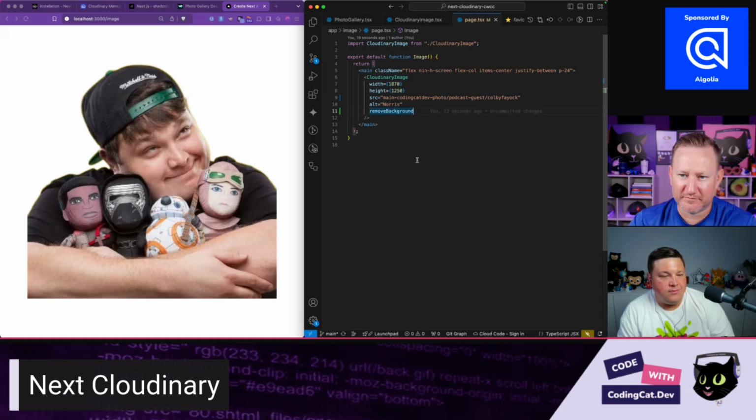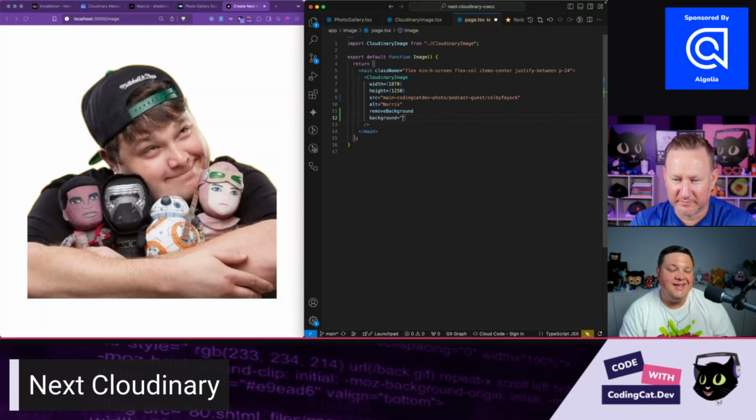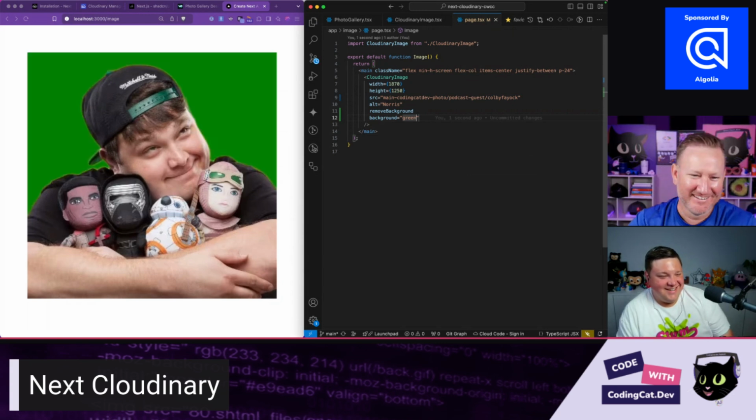So the first thing is we can simply add a color. If you use the background prop, you should be able to do just like yellow, or we're re-adding yellow. That doesn't make sense. Let's go green. Yeah, green. Okay. And we now have a green background on our image.